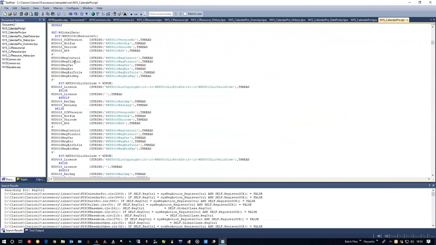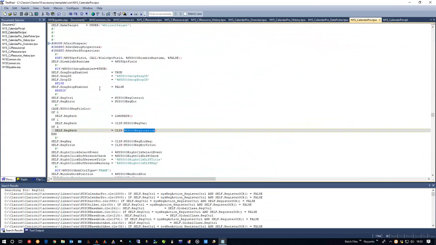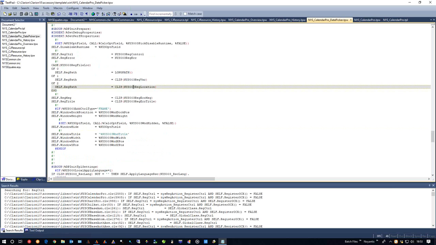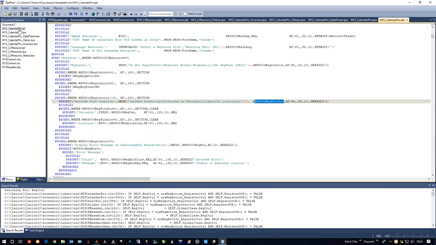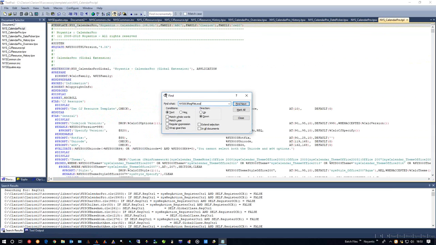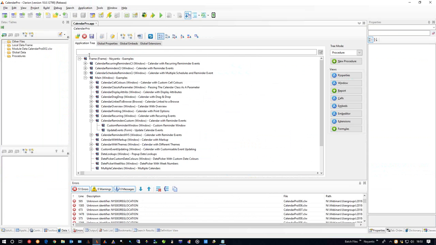What was the original code then? Well, it's definitely that file lock. Reg file or reg file lock, and they would be the template prompts. There's no such thing as location, so I think it was just me typing that in wrong, so sorry about that.